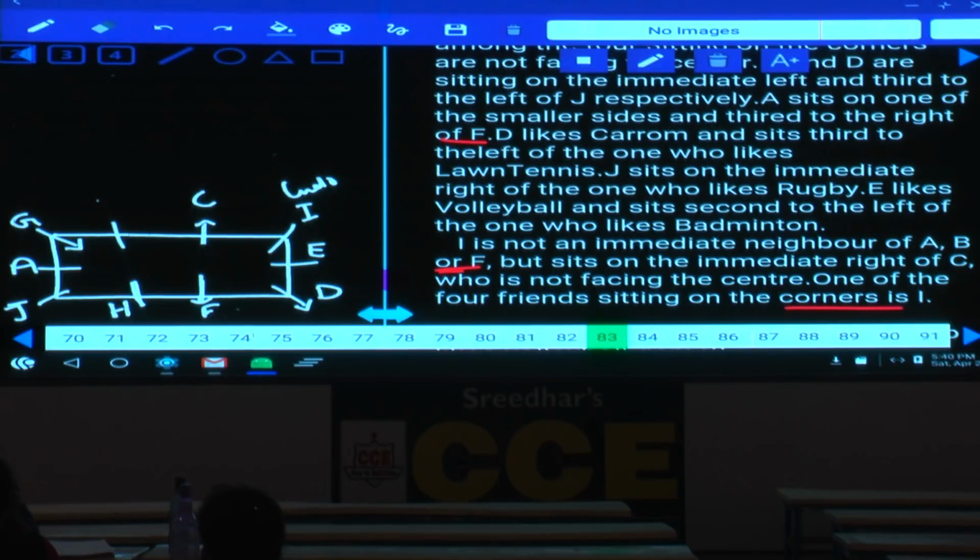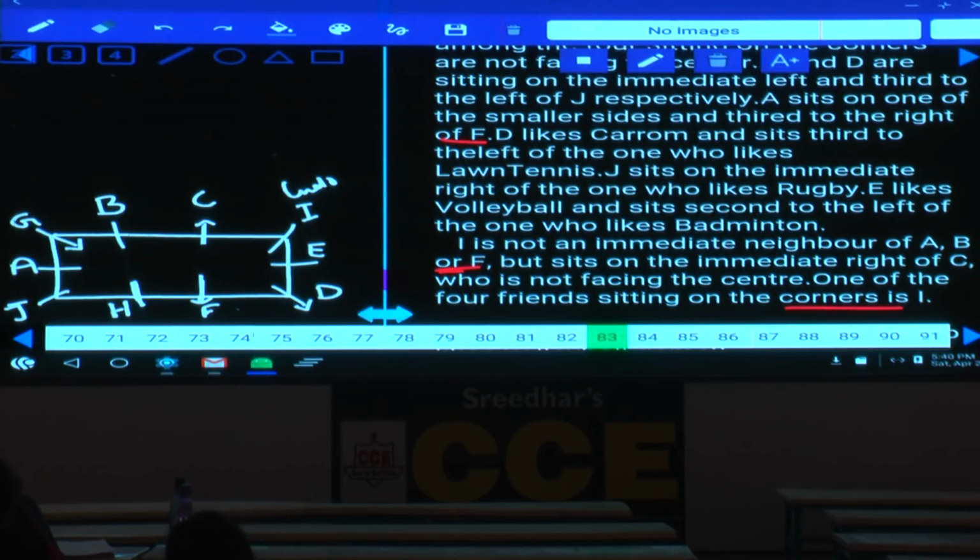Done with this? Then who is the person left over here? Tell me. D is the person left over. Now we are able to fix the persons. B is the person left over. Yes, if this person is B, then we need to find out the games as well.